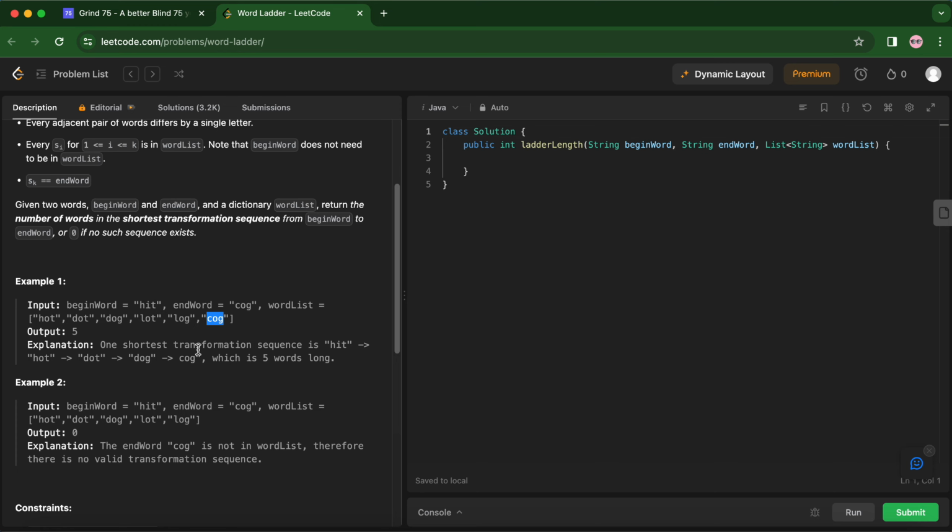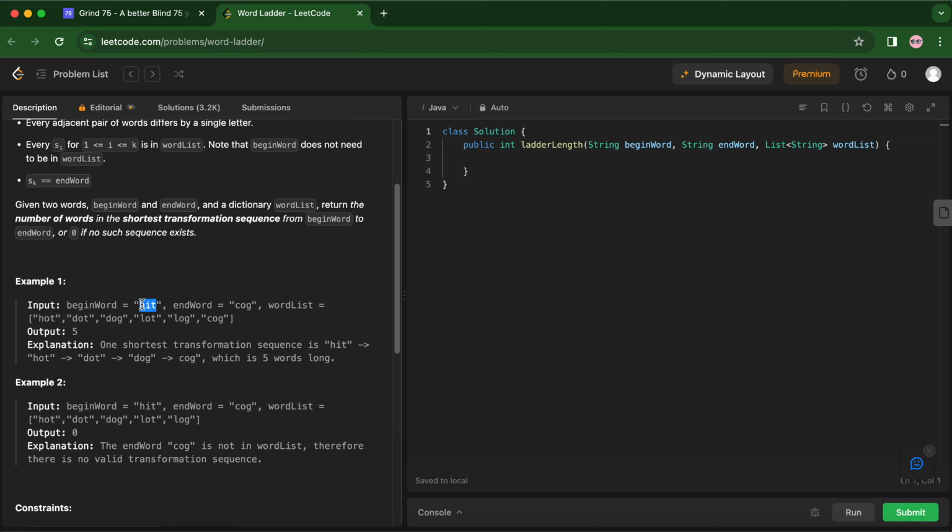But otherwise what we can do is we can go through one by one. We'll do a breadth first search. So what we are going to do is, we can do a BFS on this until we reach from the begin word to the end word. And in order to improve the time complexity, we can do the BFS from both the ends. So reaching from hit to cog is the same as reaching from cog and transforming it to hit, right? So we'll do the BFS from both the ends so that we can meet in the middle, and then we can have a solution.